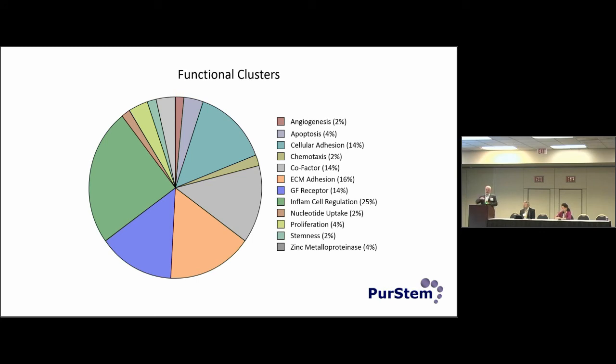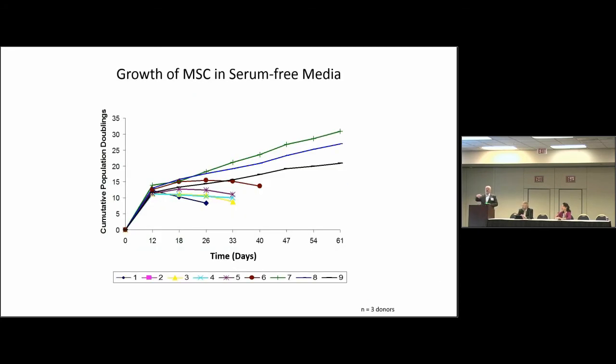One of the other aspects of determining the surface immunophenotype of these cells is that when you begin to understand the range of growth factor receptors, adhesion receptors, and so on that these cells express, you can begin to think about using this information for media development. So if you know the growth factor receptors, you can think about making cocktails of growth factors specifically to develop new defined media to remove the need for using serum. And so we've been doing that for several years now, specifically looking at ECM adhesion molecules, growth factor receptors, and molecules associated with proliferation of the cells, and then using this information as sort of a systems-based approach to develop new media. And we've had a great deal of success in this regard.